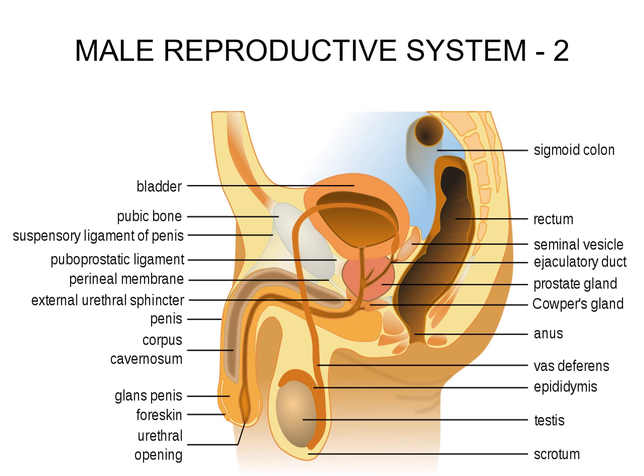So let's do this in black first. We're going to do the seminal vesicles. Kind of right behind the bladder, posterior to the bladder, you're seeing a black circle that I'm drawing. Once again, you do have two. You have one on the left, one on the right. We're looking at a lateral view of the male anatomy here.